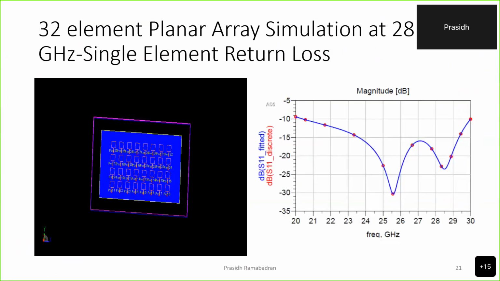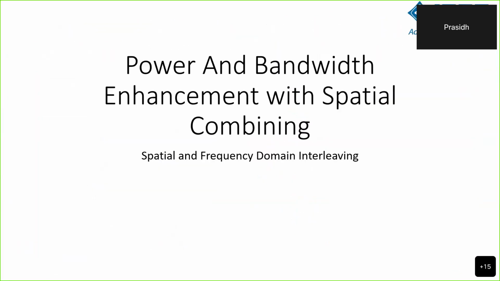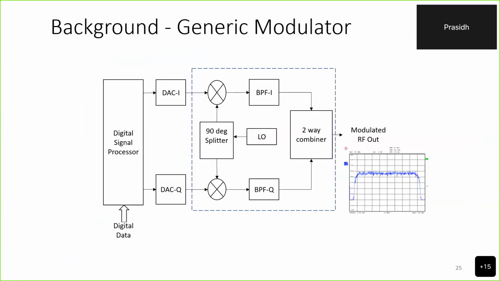Now, along with the PA technology, and with advancement in antennas as well, one can improve the efficiency, particularly for applications like bandwidth on demand. Consider a scenario where a specific user is at the periphery of a cell. That user is going to see a relatively low signal to noise ratio. When the signal to noise ratio is low, to have the same throughput, one needs to back off the modulation scheme.